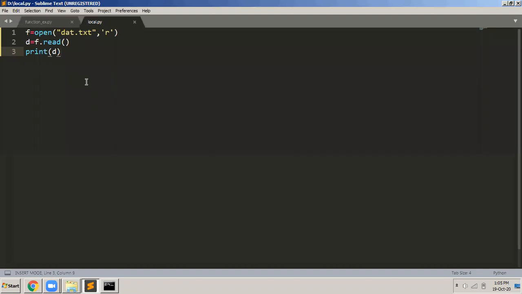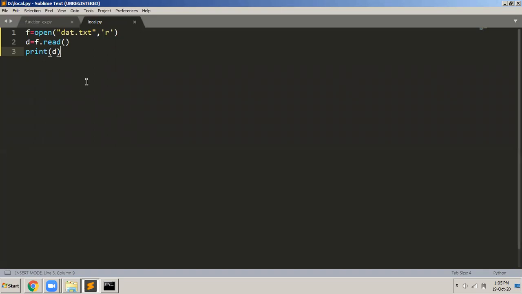So now that we have understood what is the meaning of an error, 2 types of errors are there: syntax errors, which are errors in the syntax of the program, missing parentheses, spelling mistakes, all that are syntax errors. And next is runtime errors, errors that occur at runtime. Now, what is exception handling? Exception handling is a technique, or it is a facility available in any programming language to handle runtime errors.